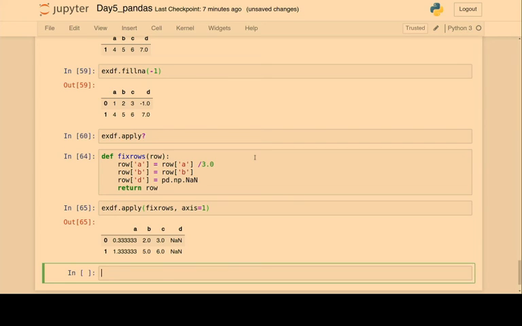Okay. That's the best way I found to do data cleaning with Pandas: write a function that does something complicated with each column that I know will get me the right answer, which some of it might be, okay, just throw this out because it's crap. Good question, thank you.